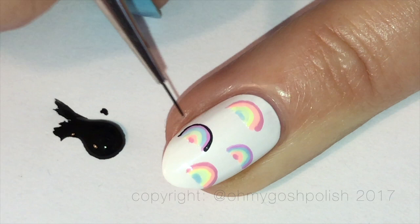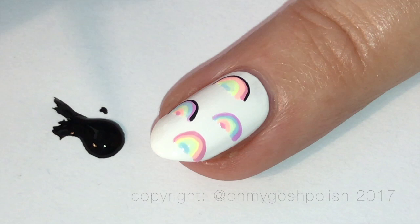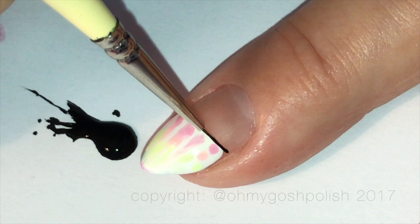Now, the pressure of doing these fine lines on these rainbows was too much for me, so I only did two. I'm sorry. So I basically did the other two off camera because the pressure was just too great.